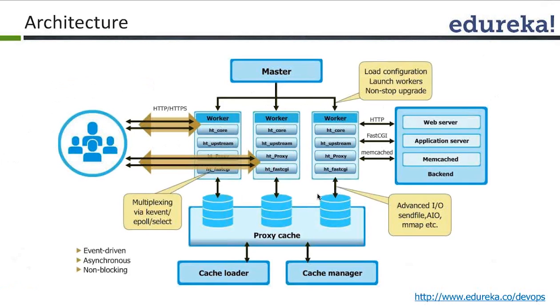Okay, so this is how an architecture would look like for Nginx. Now, these are integrations to your backend web server, app server, whatever that may be. And these workers are those individual threads which will handle those simultaneous connections. This is one form of architecture people use, but mostly you are usually having Nginx as just a front-end reverse proxy, whereas all the other processing is normally done by powerful servers like Apache and all that.